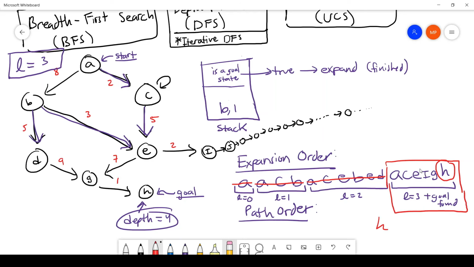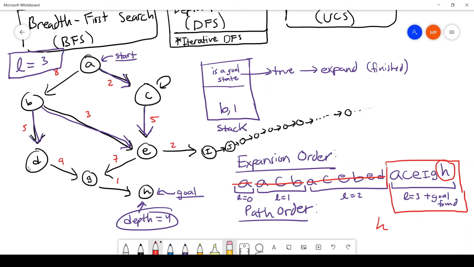And so from H here, it's going to be the same exact thing as the depth first search that we first went through, in which you will never expand a node twice, because if you do, like in this case, you will not find the goal. Unless actually I might have been wrong about that.